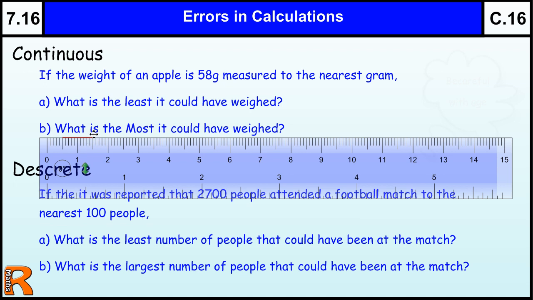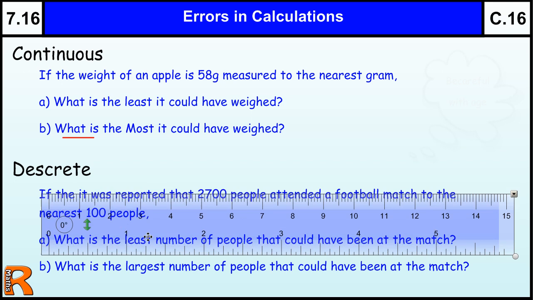Now the boundary that causes the most problems with this is the higher boundary, because normally when we get to halfway we round up to 2 or the next one up, and that causes a bit of an issue in this topic. I'm going to try and explain that in a minute, but essentially, to the nearest whole number we are going from 0.5 below to 0.5 above, and essentially that's what we do throughout this topic.